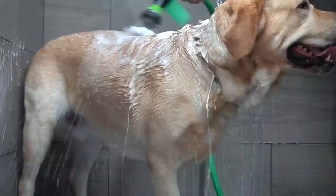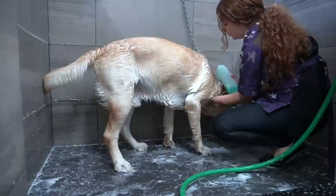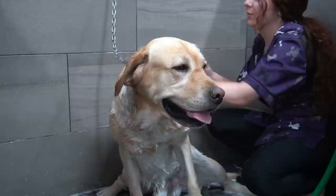I was informed that at his previous grooming session he was difficult to manage, so I have prepared myself for the challenge. The only problem I've ever encountered with a Lab would be their excessive tail wagging. I am bathing Thor today in our Shed Control shampoo, and I think that he felt I also needed a bath.